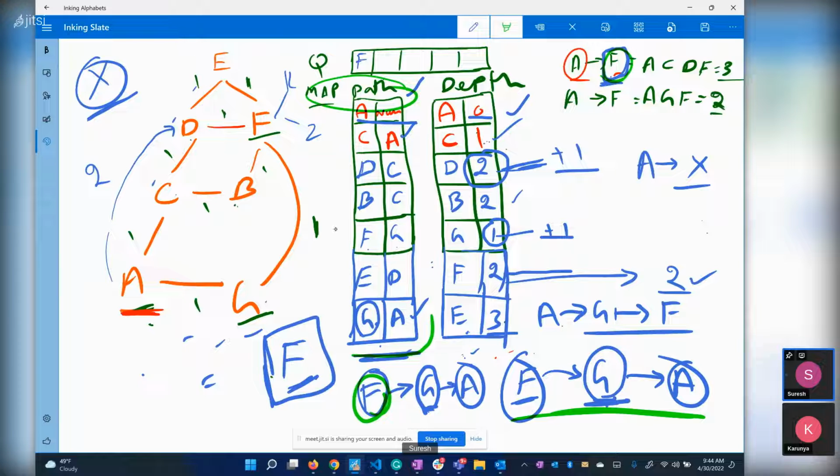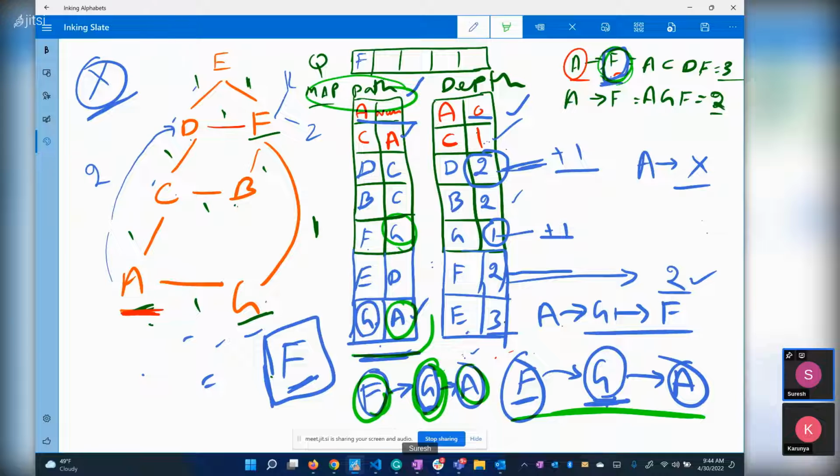You started from F, and you're asking, what is the source of F? It is G. See, here is the G. Not destination, from where you came. So G, you printed G. Now how did G come? G is from A. So A. We need this hash map in order to print the path. That's why we are taking this hash map, and also the end node, the last node. That is the print path method.